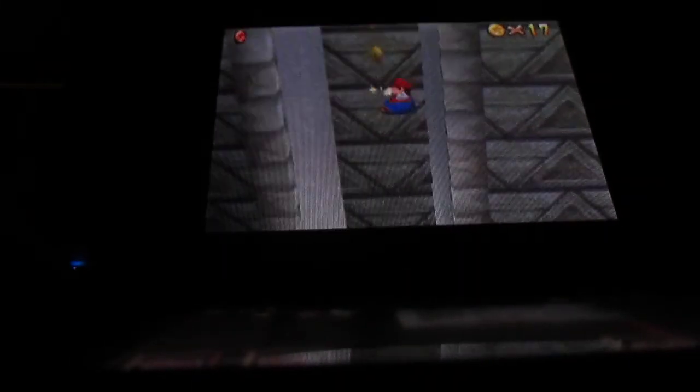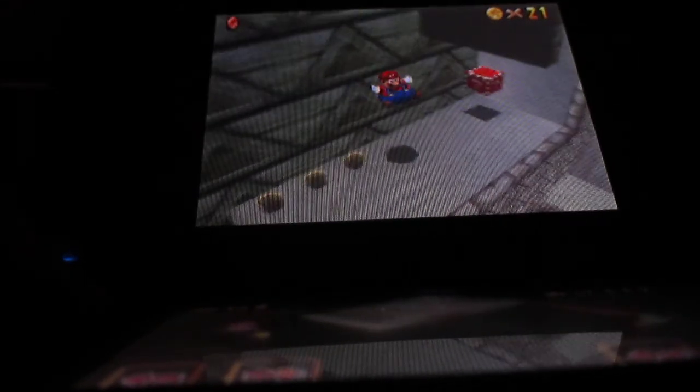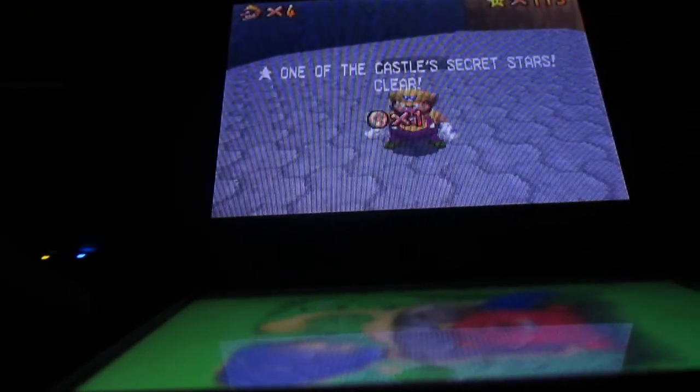You gotta use Balloon Mario for this. Don't try any other way. And just tap that B button to go up. Don't stop, just go! You get a pretty long time, so there's really no need to stress. Yay, 1-up! Still got plenty of time. So then that's the secret under the moat.